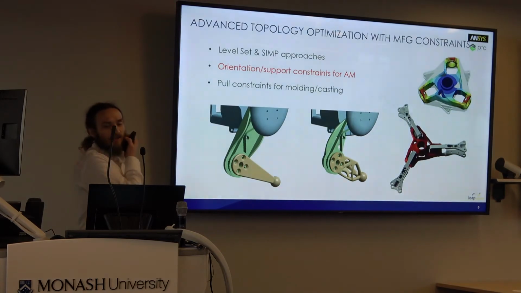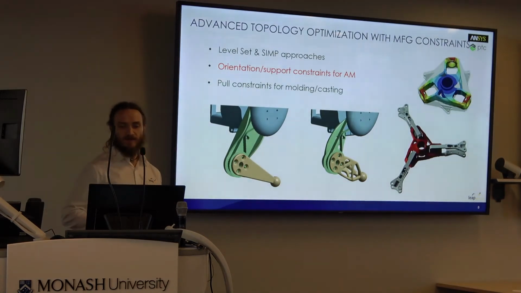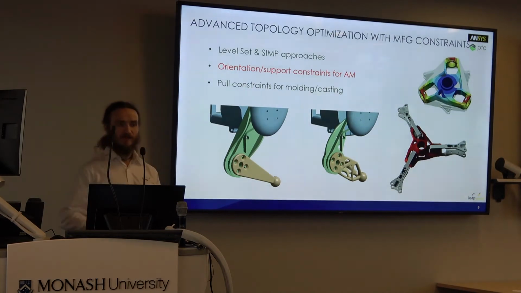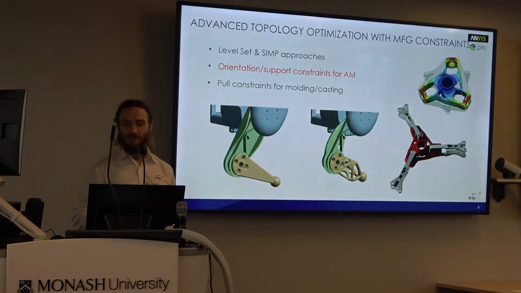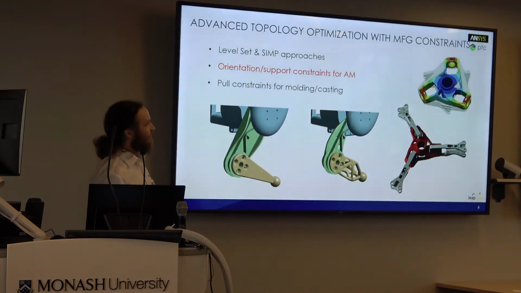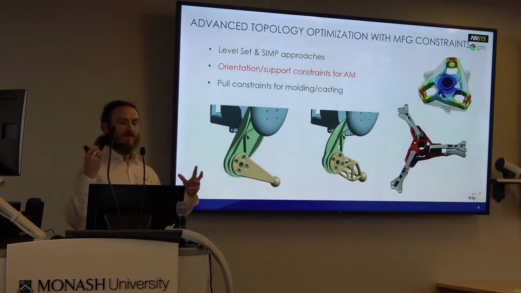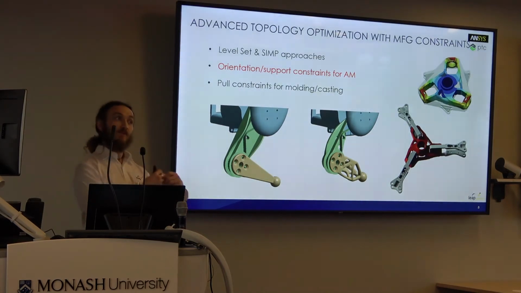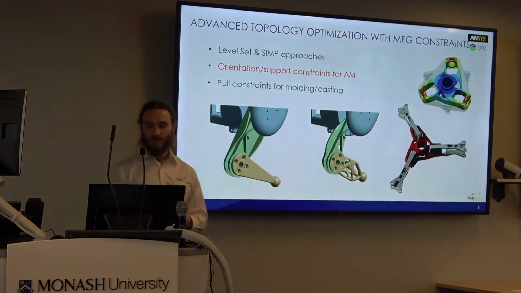Right, so topology optimization is 3D printing's best friend, really. They really go hand in hand because topology optimization makes these amazing organic looking parts, but they're not really manufacturable with anything but 3D printing, unless we apply manufacturing constraints. And we can do that in the ANSYS tools. If we want to do injection molding or casting or something like that, we can basically tell the topology optimization tool that that's what we want to do, and it'll only produce a part that is manufacturable with that process.